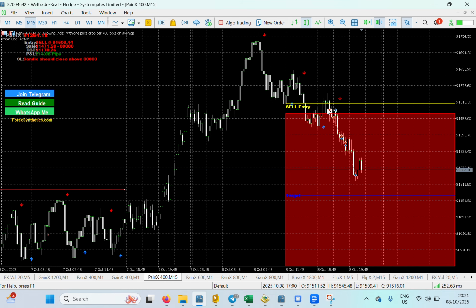Let's say that you entered a sell here and then another sell here. When they get into profits, put stop loss on entry, and if you want the market to hit the target, you can just do that and relax, so that if the market doesn't hit the target, it doesn't come back and chew your money.